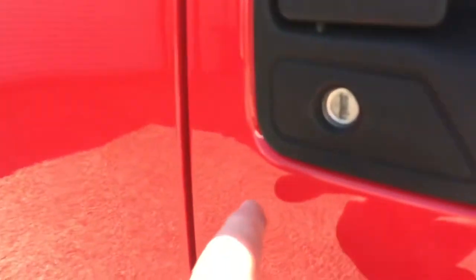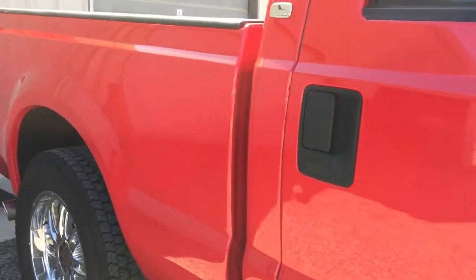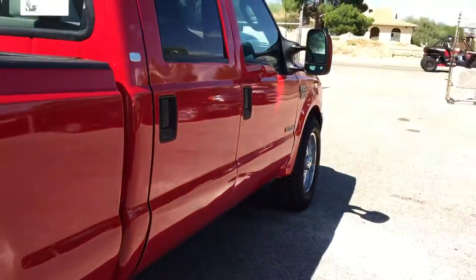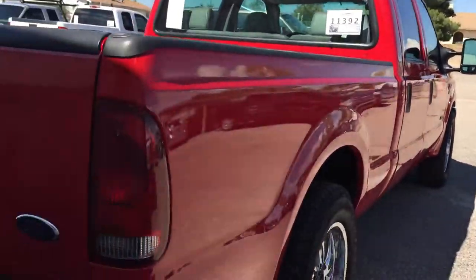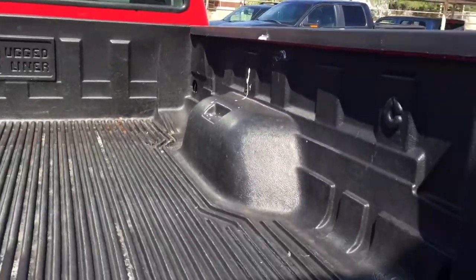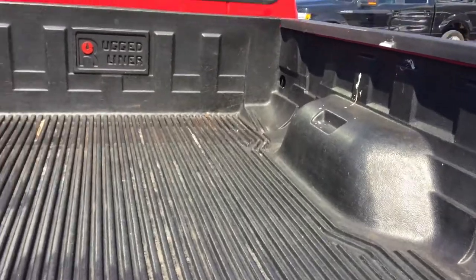When we had it painted, we didn't tell them to take every ding out, so there are going to be a few dings here and there. If you take them all out, you get into the thousands. We just wanted this thing to be a nice tow vehicle for someone, not a brand new car. If you want perfect-looking paint, this is not the truck. If you want a good-looking truck that's not embarrassing, then this is a great truck for you. But if you need perfection, move on.